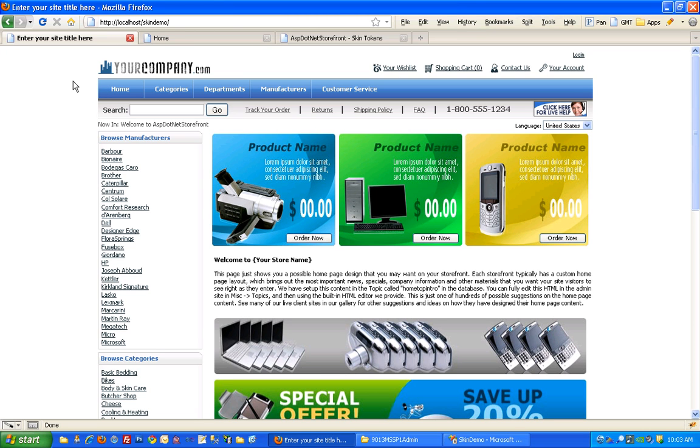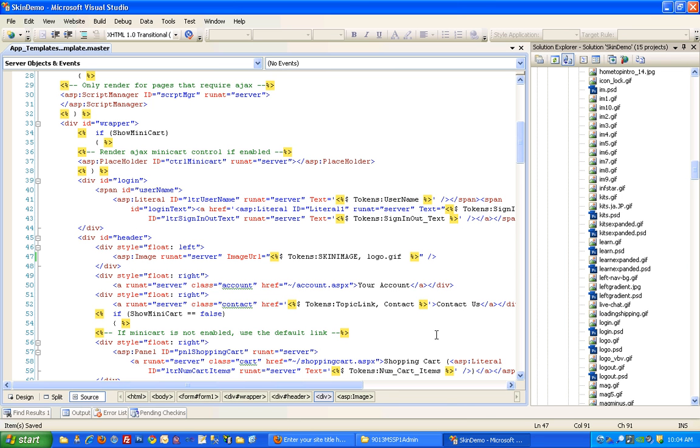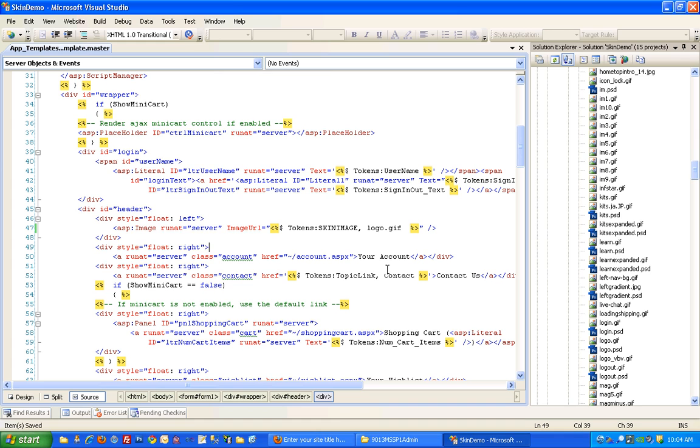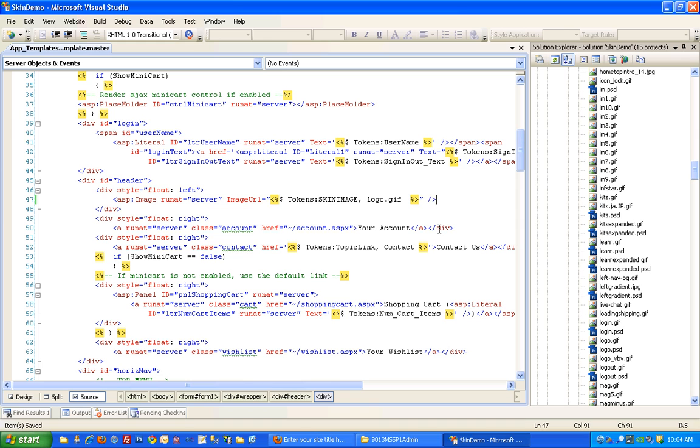And again, if you're not familiar with these tokens, you could just put a simple HTML image in there and refer to it that way. But what's nice about the way we did it is that we could change the name of our skin from skin 2 to skin 4, and it would still reference the correct image. Okay, so that kind of covers literals and ASP image tags, and there's obviously quite a few other ASP tags that I'm not going to cover today, but we'll use a few when working with these tokens.